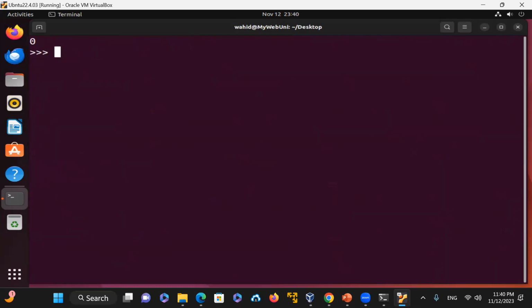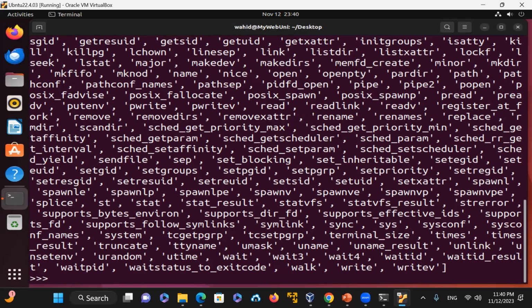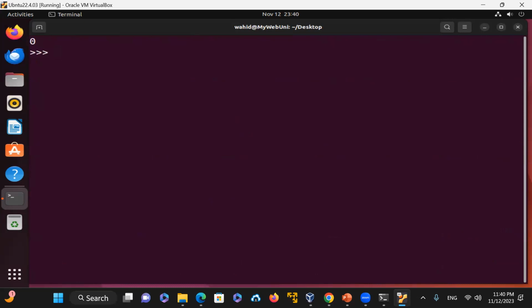So here, if I just say dir of os, notice there is a lot. But if I want to clear it, I could run this command and it will clear it. Remember I said os.name, this is posix, and that's what it is. On the Windows side, it was win32. There's a lot of information.